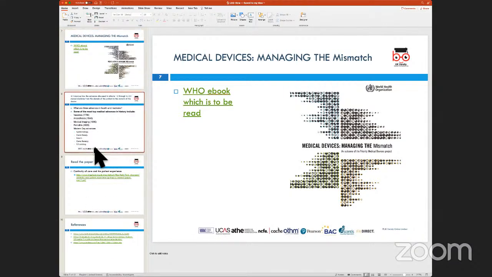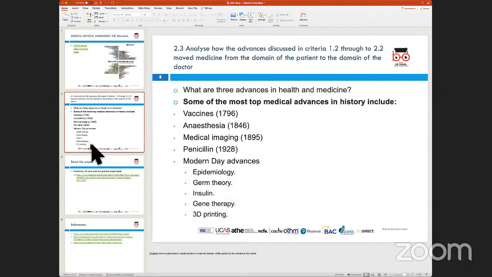No. Okay. The last assessment criteria is related to 2.1 and 2.2. Here we need to do a bit of analysis. So we need to pick one particular area of work that you would want to focus on, and go into a bit more detail. When we talk about the advances in the field of health and medicine, what we need to look at is what the various advances are and the timeframes in which they happened.